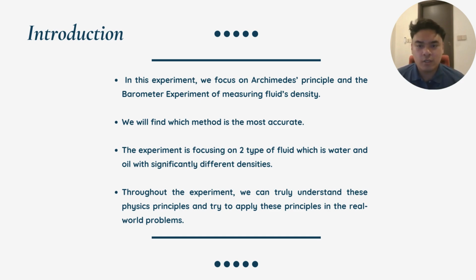So, for our introduction, in this experiment, we focus on Archimedes' principle and the barometer experiment of measuring fluid density. We will find which method is the most accurate in this project. The experiment is focusing on two types of fluid, water and oil, with significantly different densities. Throughout this experiment, we can truly understand these physics principles and try to apply these principles in real world problems.